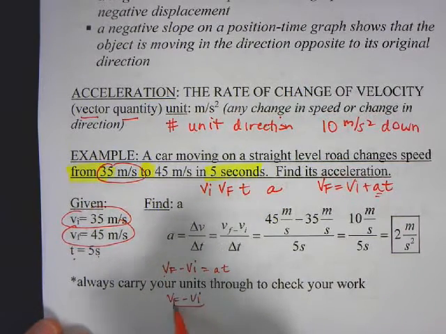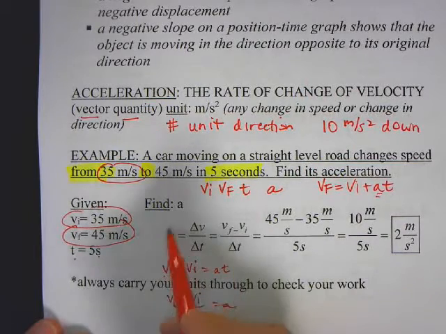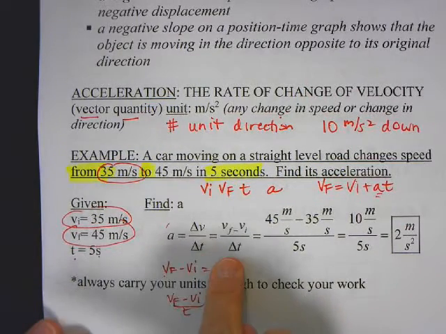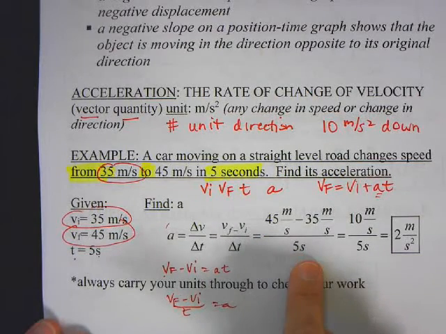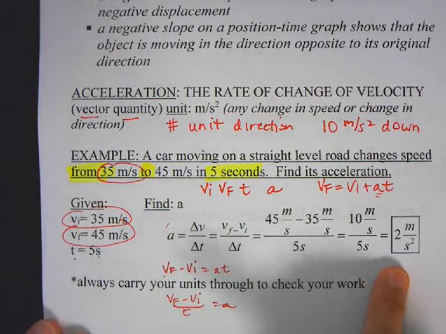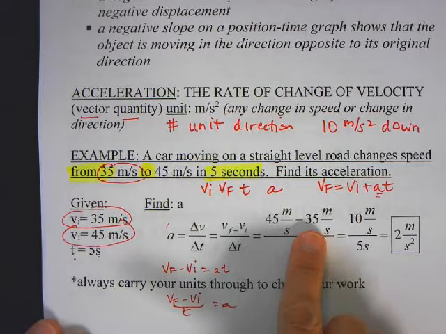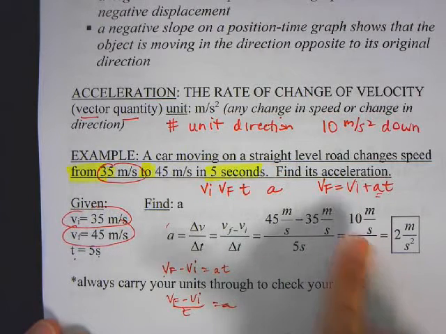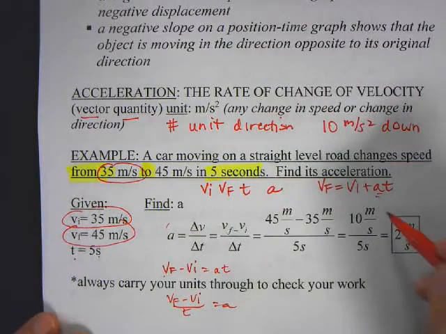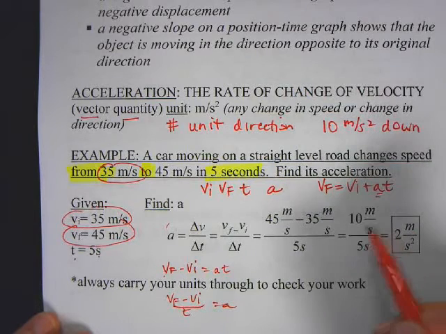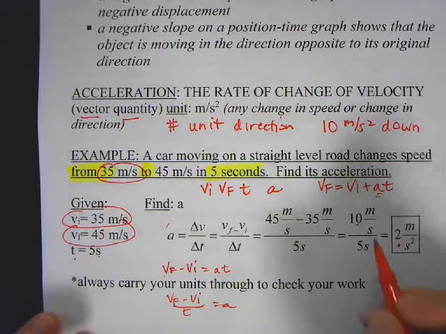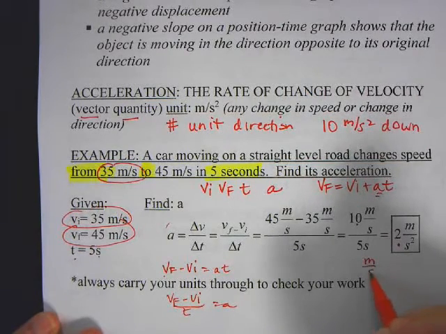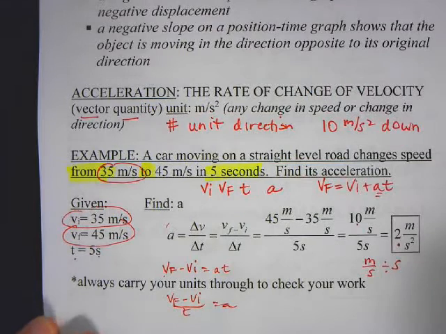So that's what I wrote here. Carrying your units through to check your work catches algebra mistakes. So to solve the problems, what you're going to do is write your given and write your find. This is going to help you identify the 4 variables, and then you'll know what you need to do. Now, in the rest of the notes, I did examples for every single type of problem. But what I'm going to do now is we're going to work all the homework problems together because it's better to work them together to understand them. So that's what we're going to do right now.